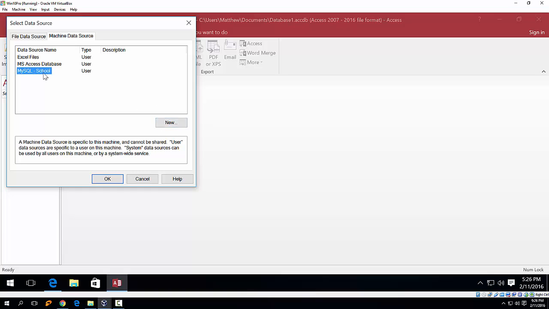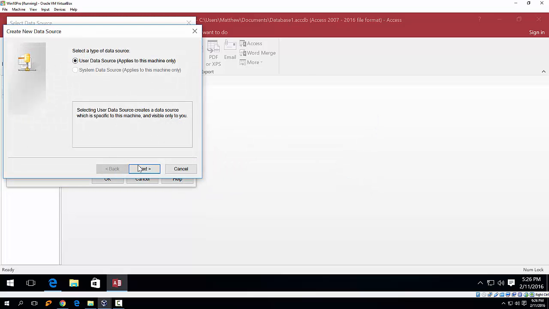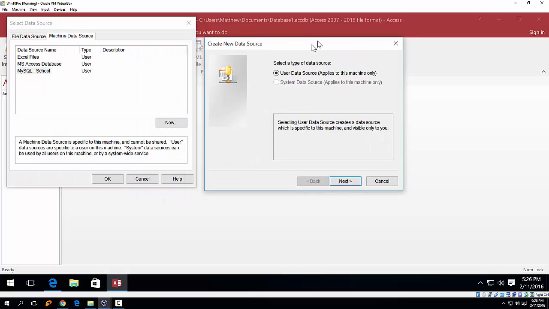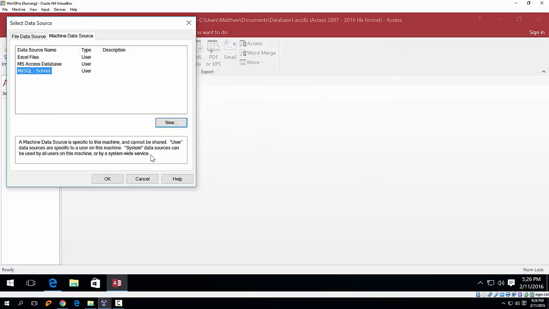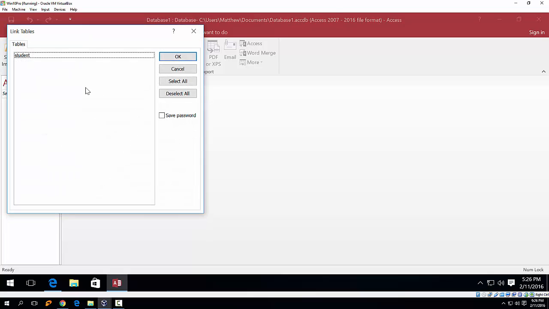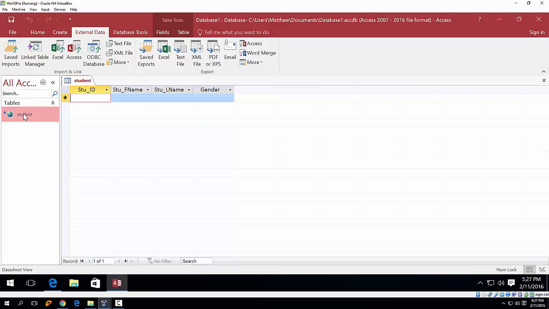If we didn't have MySQL school inside of here, we would have to click new and go to create a new ODBC driver source. So in this case we have it, so I just click on MySQL school and say OK. I'll choose the table, say OK, and there we have it, the student table.